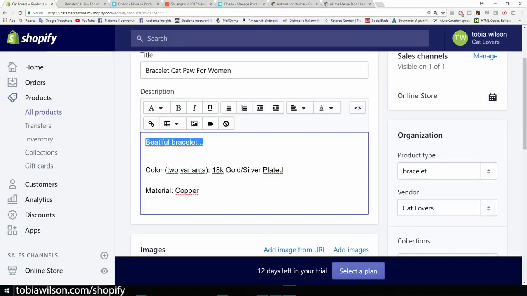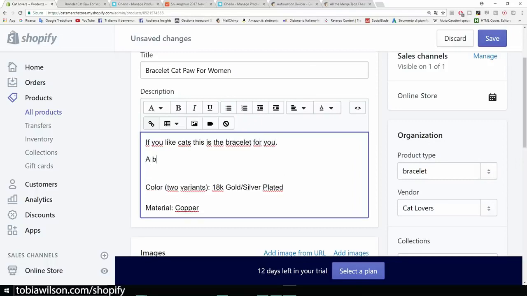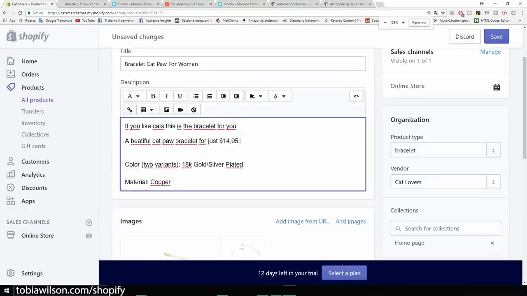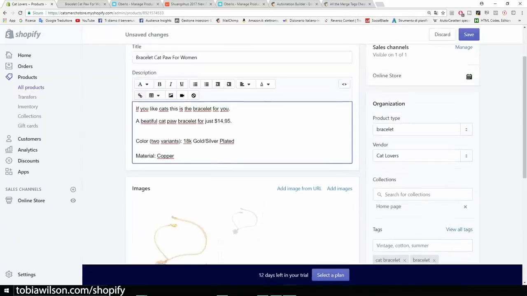So right now I don't know what to write, but if you like cats, this is the bracelet for you. Beautiful. You know, you can make it better. I just do it as an example. So it's important to include obviously the main features, the color and the material.